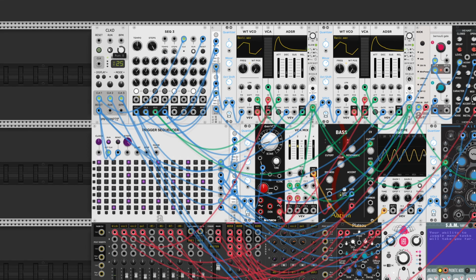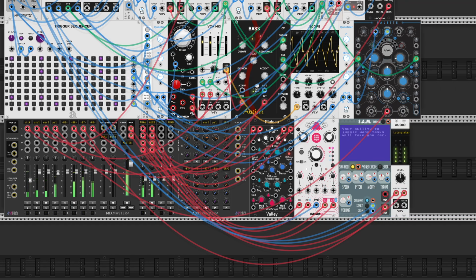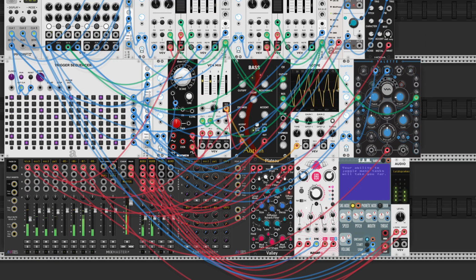Now let's try it. So now it's more like a strange synthesizer instrument.